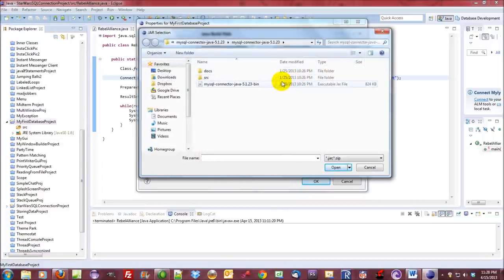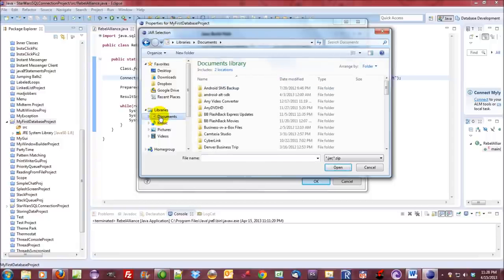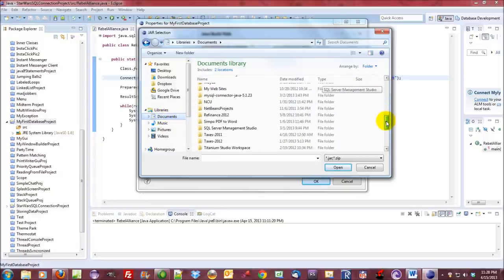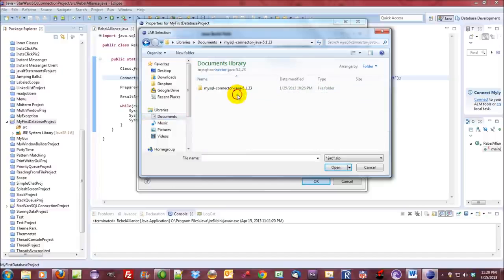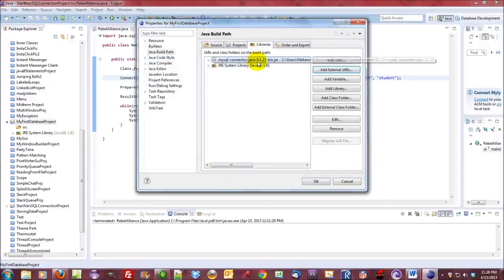It actually took me to the directory where the MySQL executable jar file is. Normally it probably would take you to maybe documents, so let's start from there. This is where I put the unzipped file. I will go through all my directories again, find the executable jar file, click open, and now it's added to my project. So I will click OK.